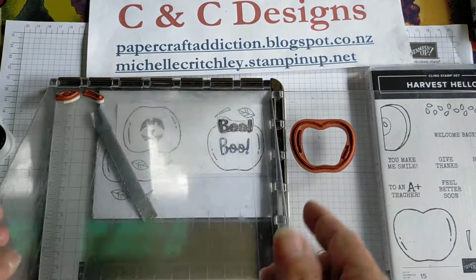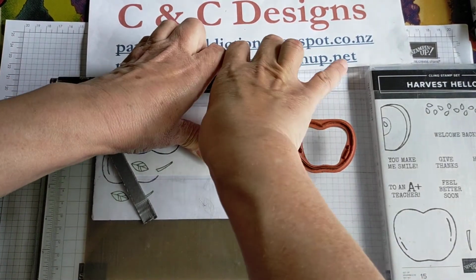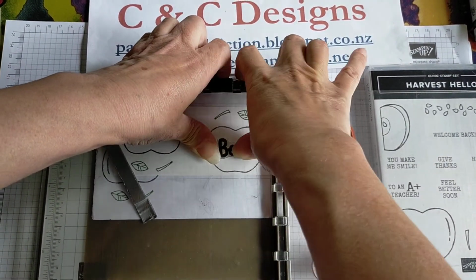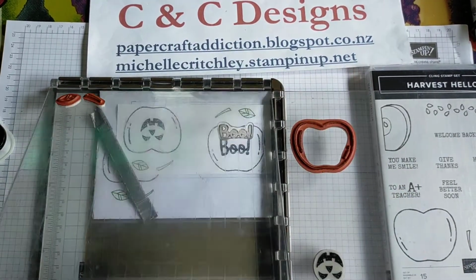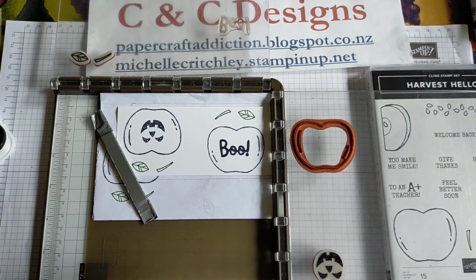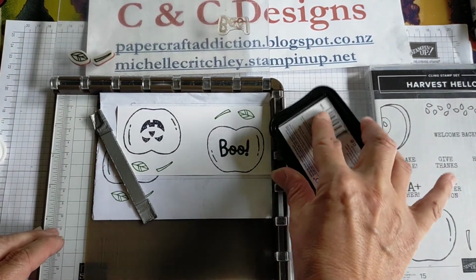And then come back around and put a lot more pressure right where the B is to see if I can get it inked up. Sorry about the wobbling on the video. There we go. Ooh, that's nice and dark. So dark, I think I want to do the side a bit darker.